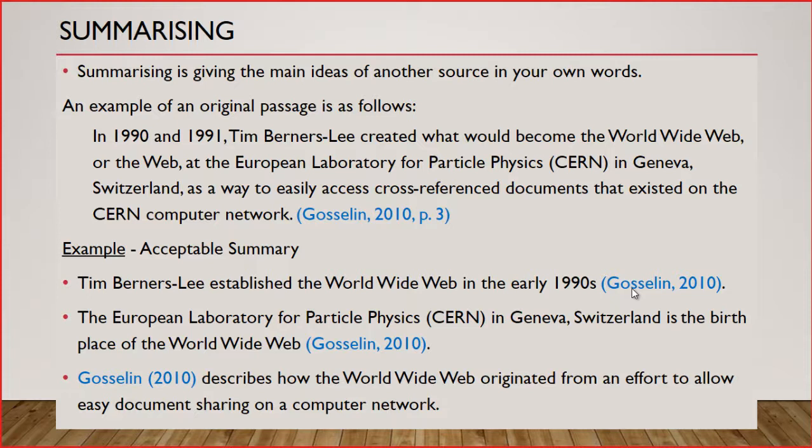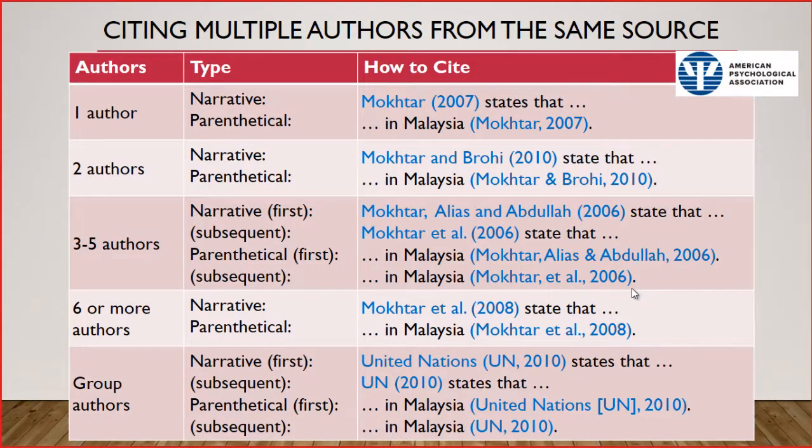Okay, for this I'm going to go quite fast. So I hope that you can read from the slides. Try to look into the differences. I'm just going to highlight certain things, but the detail you should actually do on your own. Now here, this is using APA. How do you actually cite an article with multiple authors but from the same source?